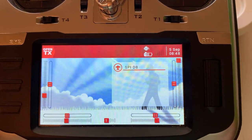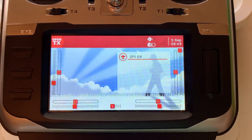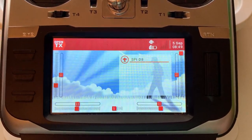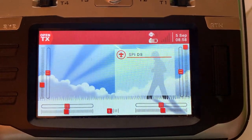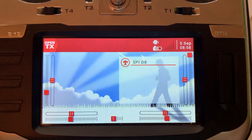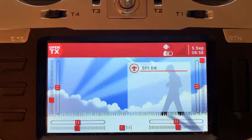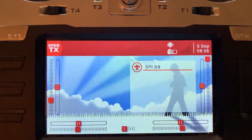So this isn't a complete video on how to set up models on your transmitter. I'll point you to a good tutorial on that by Joshua Bardwell. This is just the basic couple of things you need to do to get it into the air. The way I have my T16 set up, I really only have 3 basic models that I use. The first one being a SPI DA model that I've set up, and I actually bind all my SPI whoops to this model. So what we're going to do next is look at the channel map order.